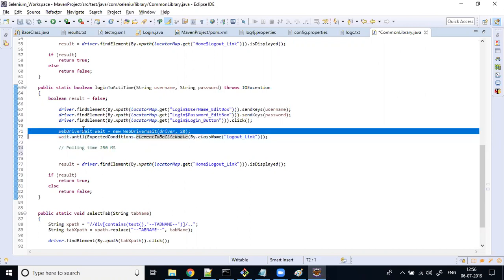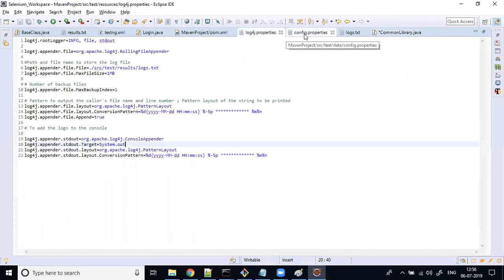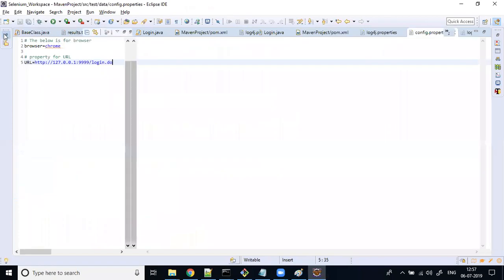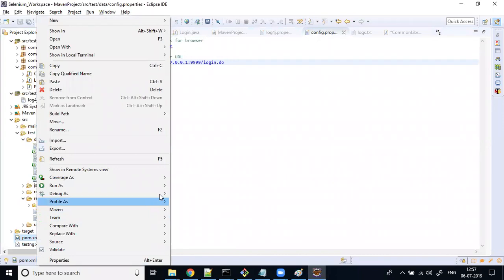So how do we use it? Create an object of the WebDriver wait class, use the until method. The until method takes an object of expected conditions. This is the syntax: expected conditions dot element to be clickable, class name dot method name, a static method. And this takes the locator. That's it. If I run this now, it should still work. It will anyway work because it's our local application. It is not going to take time, but still we will run it and see whether the syntax is correct or not. Let us run it now and see.